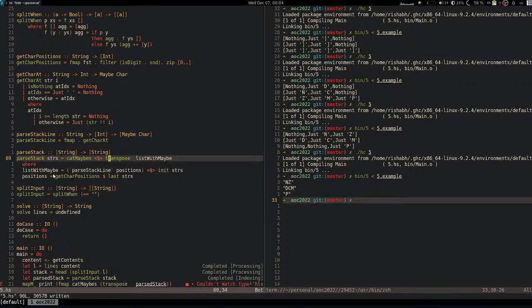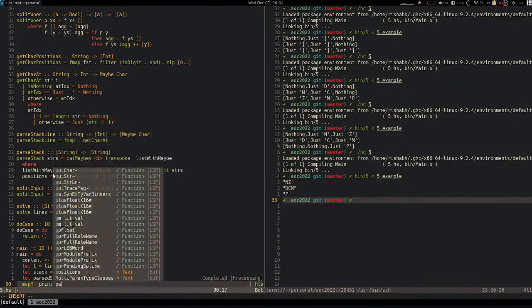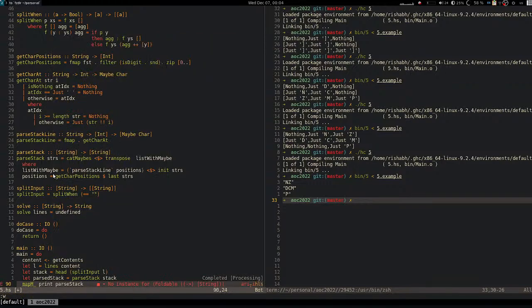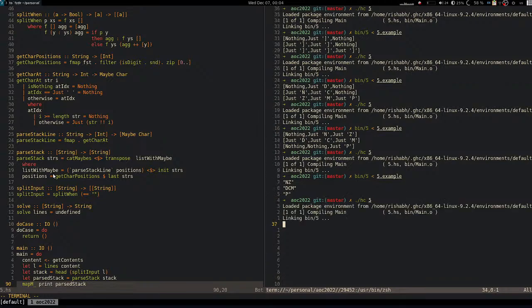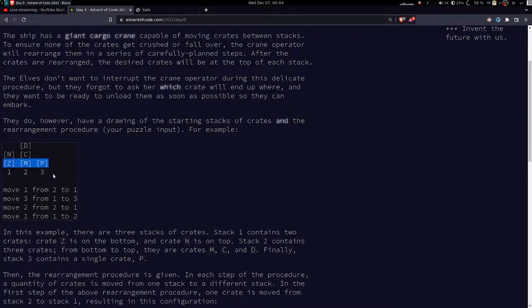Yep. So now we have parse stack, and this time I can just go for map and print and parsed stack, parse stack, like, right?